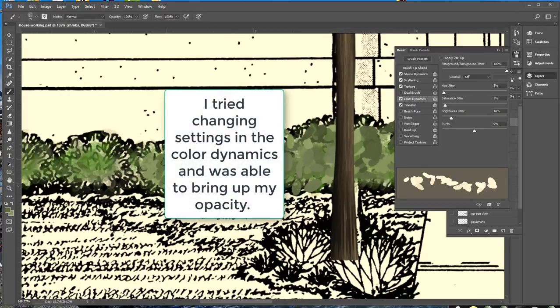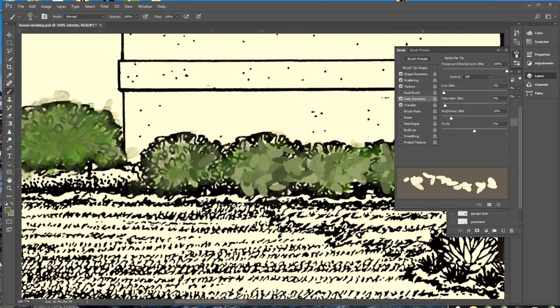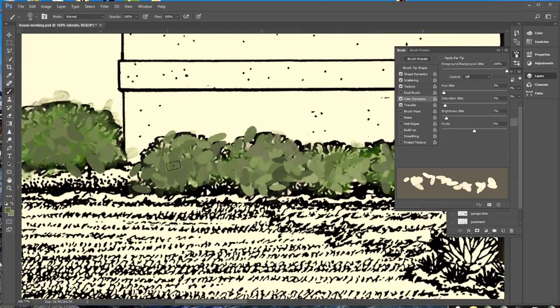And if you want to, you can always try changing your foreground and background color, and perhaps try one of the other colors and see if it works better for you.